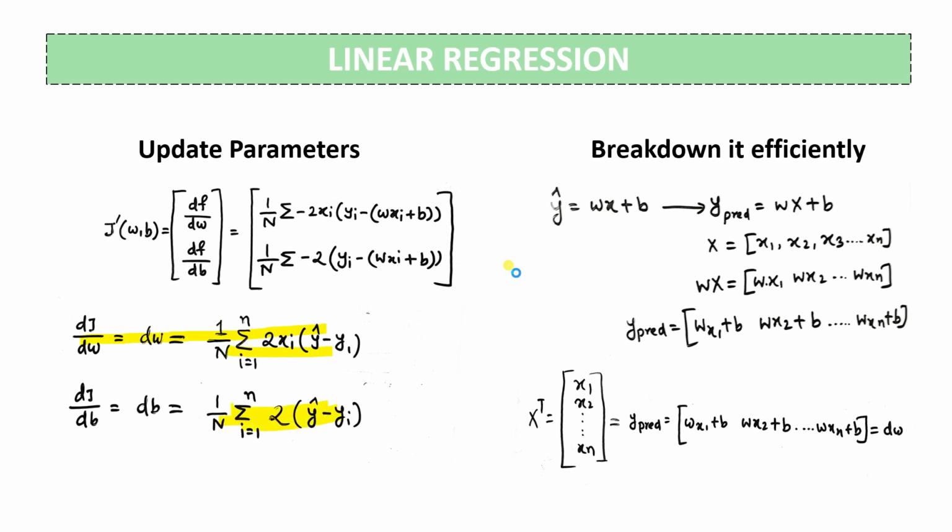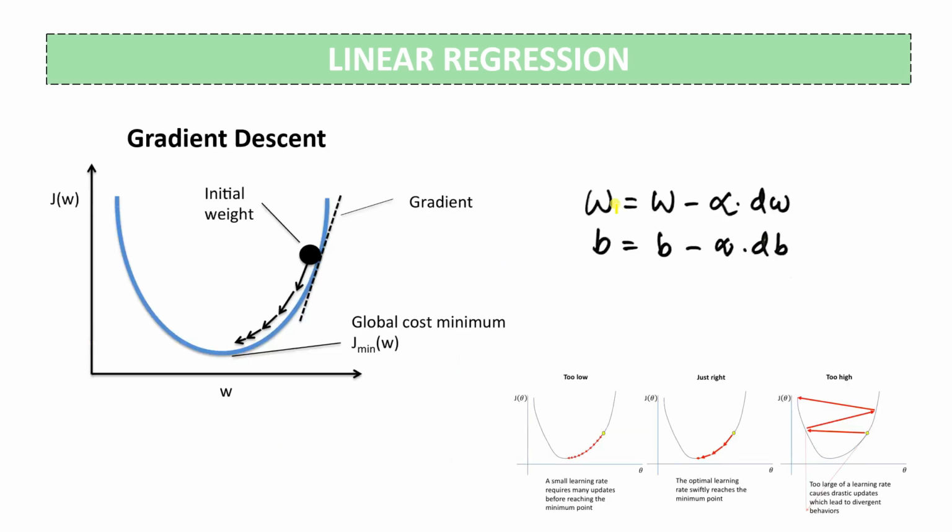And then how can you update the parameter? We can update the parameter with this formula: W equals W minus learning rate, or you can say alpha, times dW. Then for the bias, B equals B minus learning rate times dB. So here alpha is nothing but the learning rate. And this is the gradient descent algorithm that you saw earlier. We have one parameter, the initialized weight, and we go down, down, down, until we reach our global minima point.